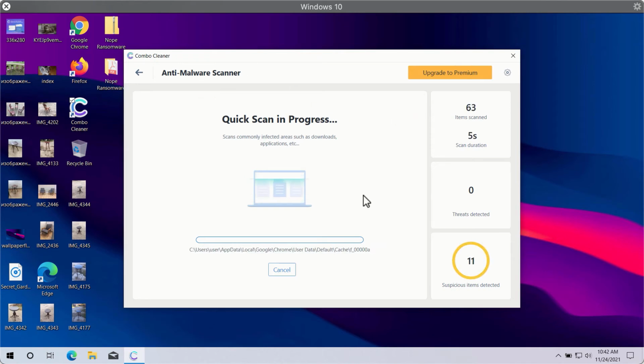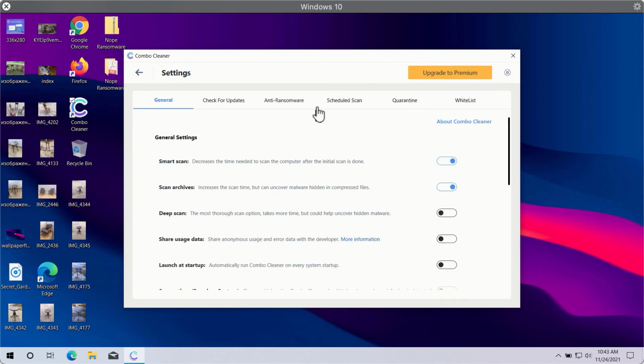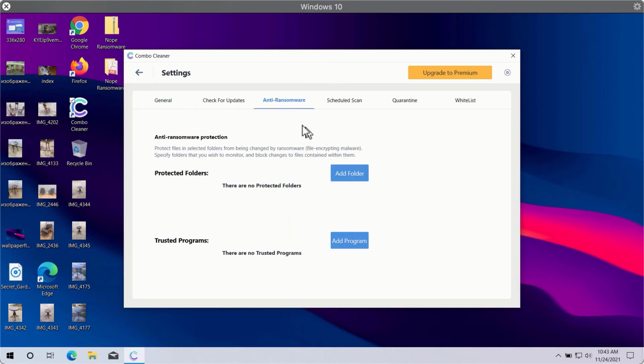of your computer. While the scanning is taking place, you may experiment with some settings of Combo Cleaner. The good feature is called Anti-Ransomware. It will help you to select a special folder where you may store your important data that will be properly protected against all sorts of ransomware attack.